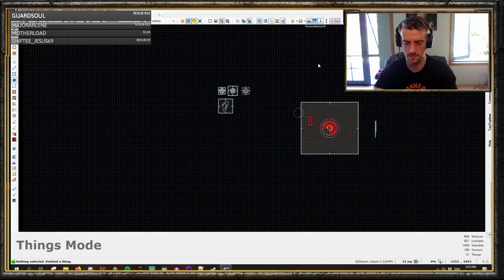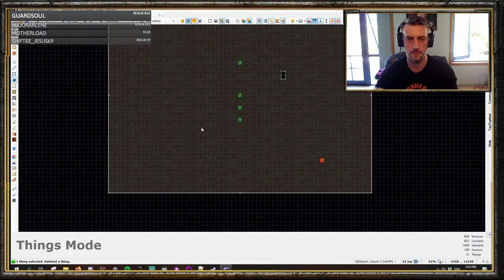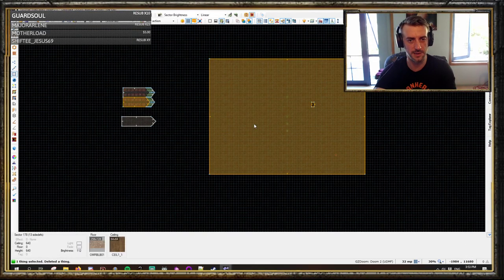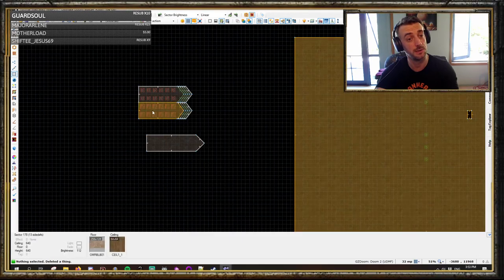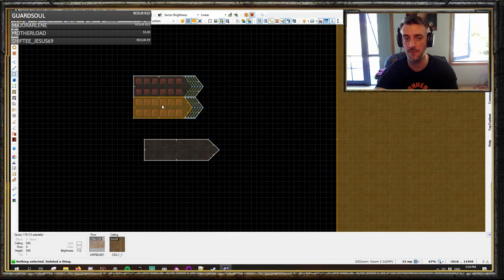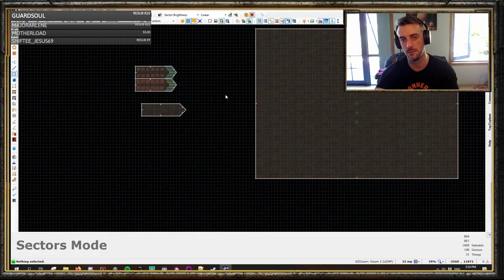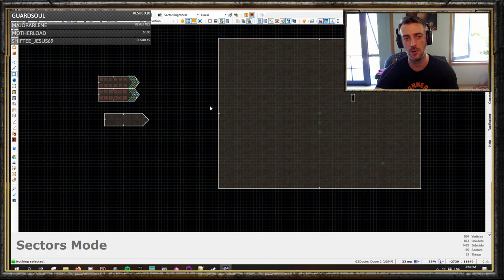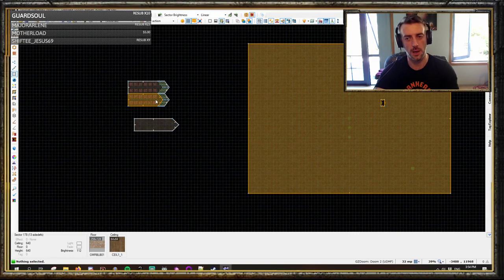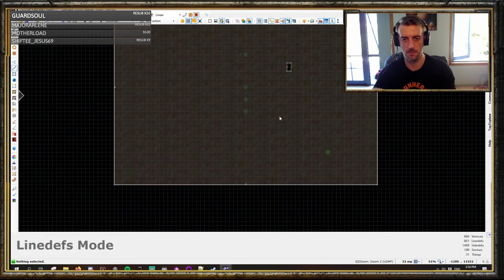So we'll assume I've got this. The player starts somewhere. Yes, we do. We've linked our closets, so that's still linked. Note that if you move, I didn't unlink. These can unlink if you move or alter the closets. Things can unlink, so always check that if you're using a linked sector that it stays joined. Which you can tell when I highlight that, the one on the left hand side is highlighting as well. That can break apart when you do certain things. So if your closets aren't working, that is one of the first things to check, is that you haven't broken your sound links. So yeah, we'll jump in, and hopefully this works.